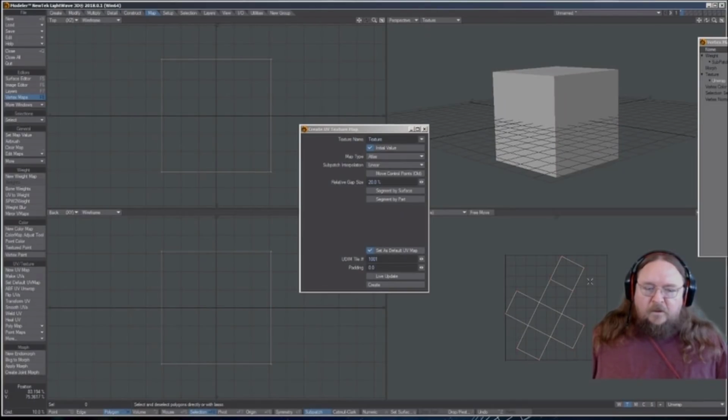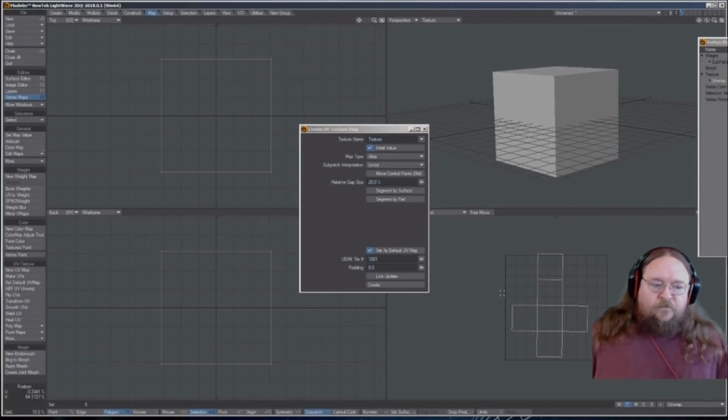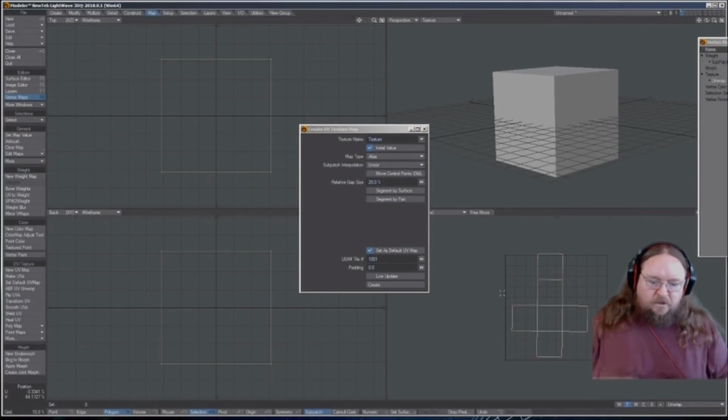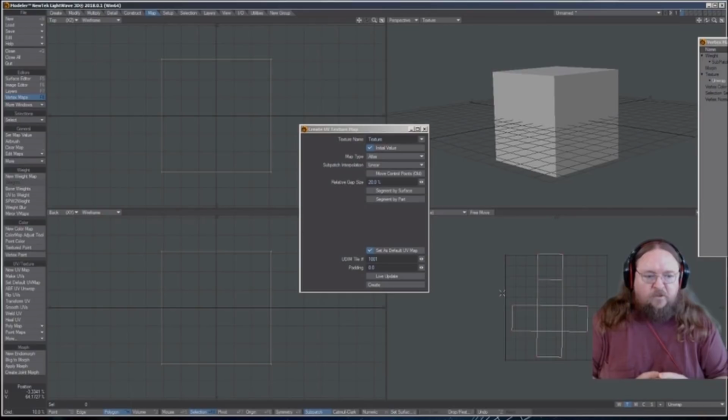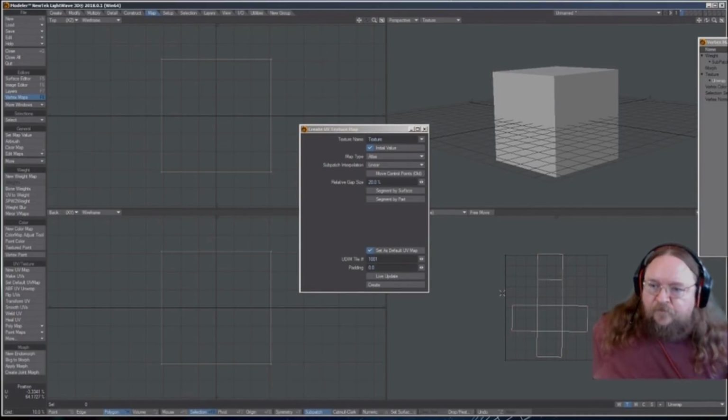So these are different ways of initially UV unwrapping. There's many and assorted other ways of doing it as well. There's even tricks and techniques of using morphs to do it. So you create the UV on the morph, and then you relax the morph, and then you have that. There's a lot of different techniques and ways to do the initial UV.